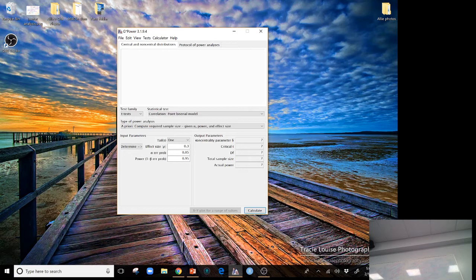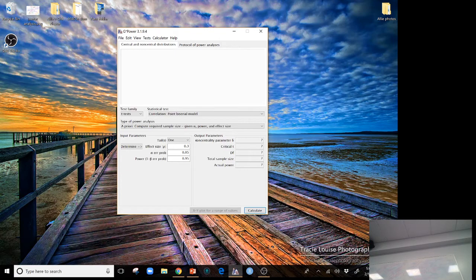Where would you think to start on a program? What part of the window? You'd probably think you should start at the top, right? No, we start in the middle with G power. This top part will display either a plot or a protocol, listed out, a really good thing to put in a grant or a proposal, for all of you that are going to be doing a proposal at some point. We're going to start in the middle though. There are three drop downs in the middle. The first is the type, the test family.